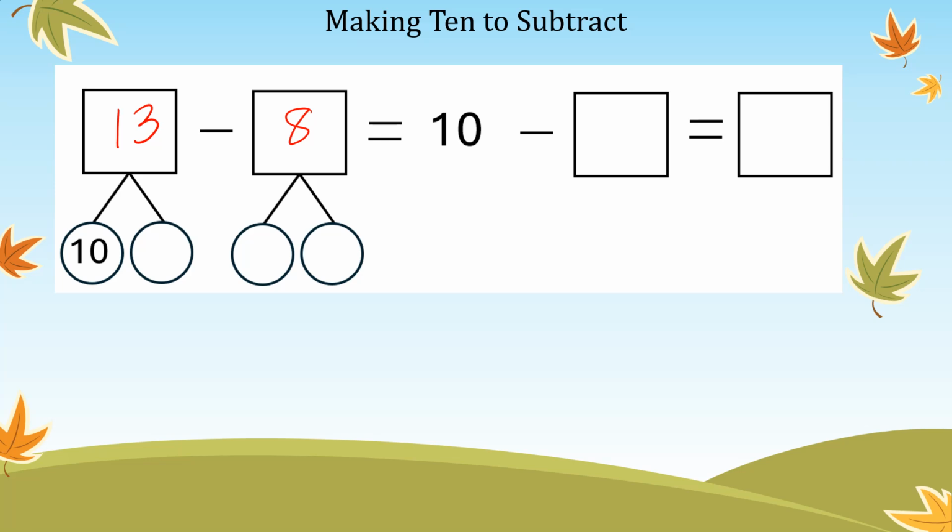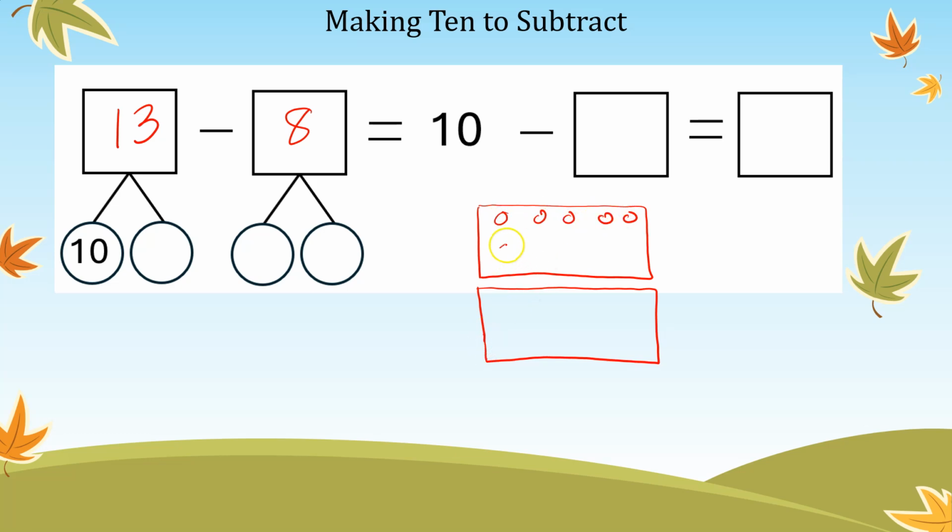So if we actually, instead of having the double number bonds, like how the book shows you, there is no way for students to count 1, 2, 3, 4, 5, 6, 7, 8, 9, 10, 11, 12, 13, right? So there's no way for you to know if the students had crossed out 3 to get down to 10 and then crossed out 5 more, or if they had just crossed out 8 straight and seen that 5 is left, right?